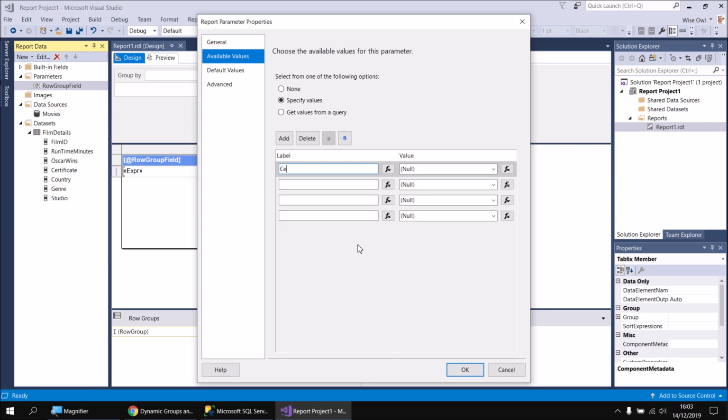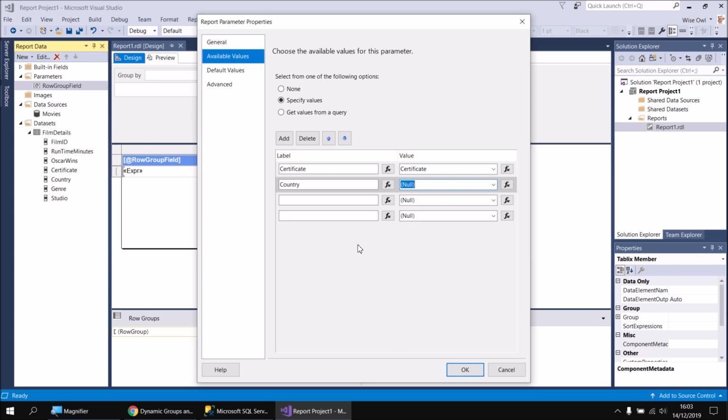So I'm simply going to start by typing in certificate in the top left-hand box. Then I can select all that text by holding down Ctrl and Shift, followed by tapping the left arrow key on the keyboard, Ctrl and C to copy it. Then I can hit the Tab key twice to get to the value column, and then simply paste that in. I can then hit Tab twice more, and then type in country, and then select all the text and copy it.